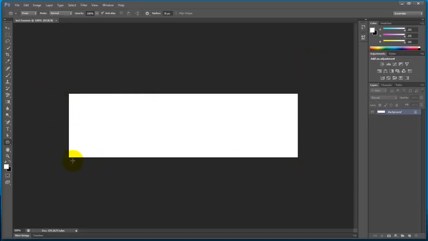Now the first thing I'd like to do is bring in an image and pop the image on top. What we're going to get now is another layer, and we're going to try and picture it as pieces of paper. You've got a piece of paper on the table. I'm now going to get another piece of paper, which is my image, and put it on top of the other piece of paper. That's how you build up your project in Photoshop. You do layer on top of layer on top of layer on top of layer.